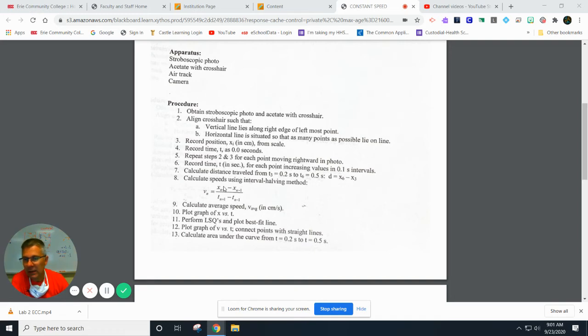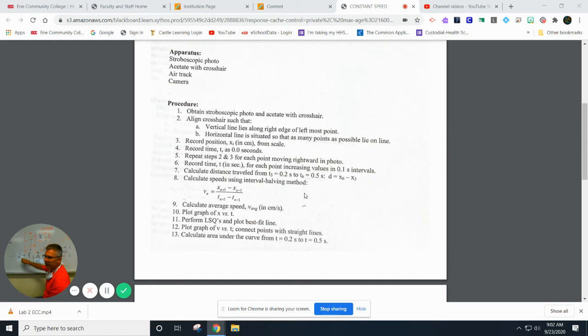Now, calculate speed using the interval halving method. Let me just show you something here. Let's say we have distances 10, 20, 30, and times 5, 10, and 15. These are our 2 sets of data. This is distance, this is time, and I want velocity. If I want to calculate the velocity here, I can't use this one; 10 over 5 is not the actual velocity.